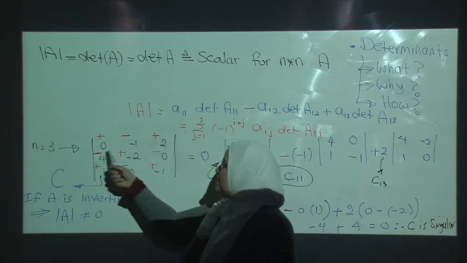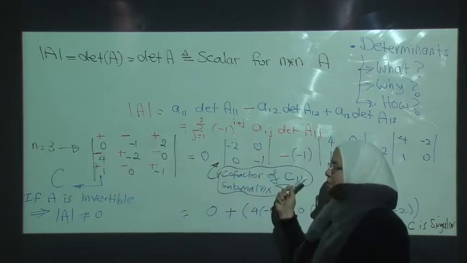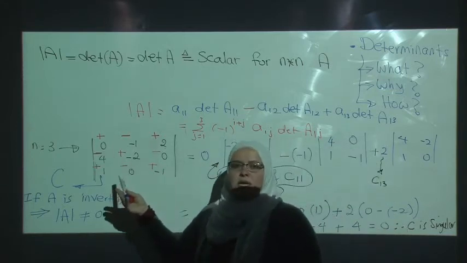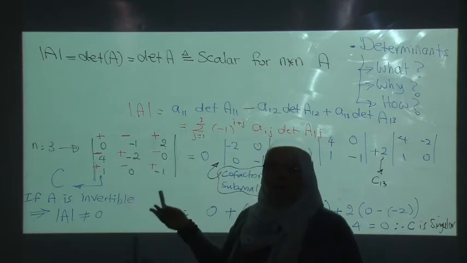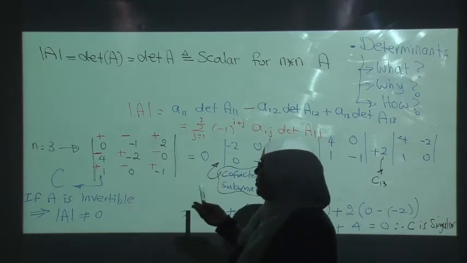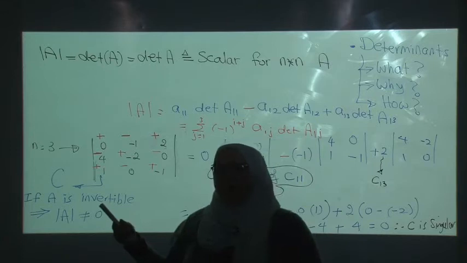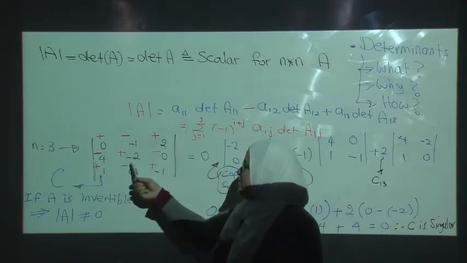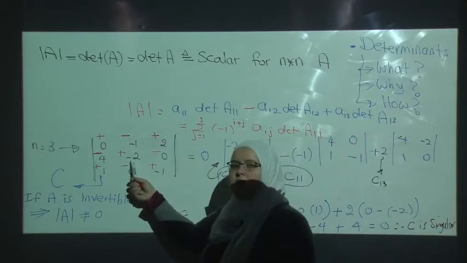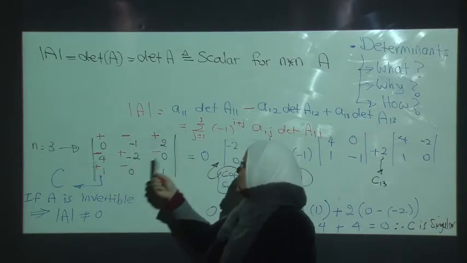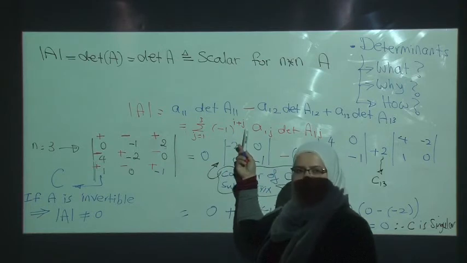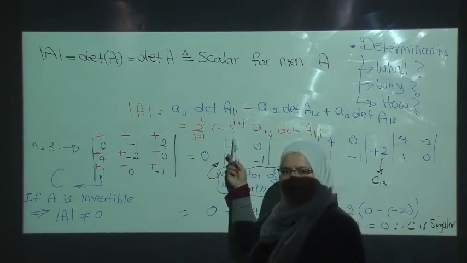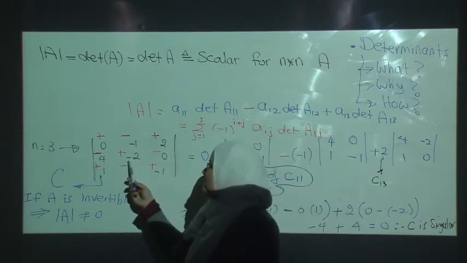For example, here this 0 reduced the number of operations. If you have 2 zeros in a certain column or row, you may use it and get the benefit of simple operations, but take care of the sign. Here for that element, its position is row 2, column 2. So here we will have 2 plus 2, which is 4. 4, if we raise -1 to it as a power, will eliminate the sign. So the sign of this element is positive.